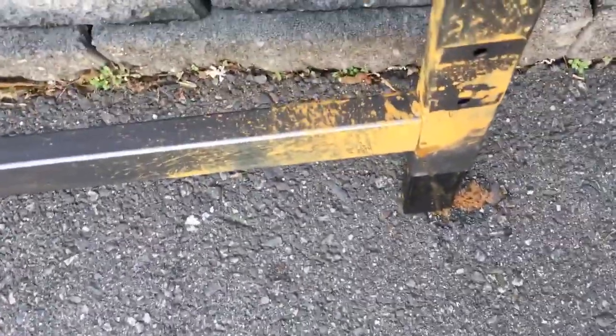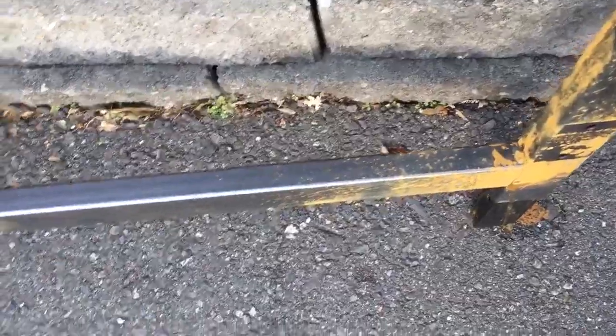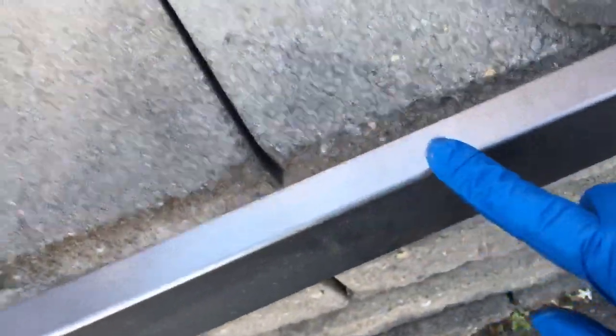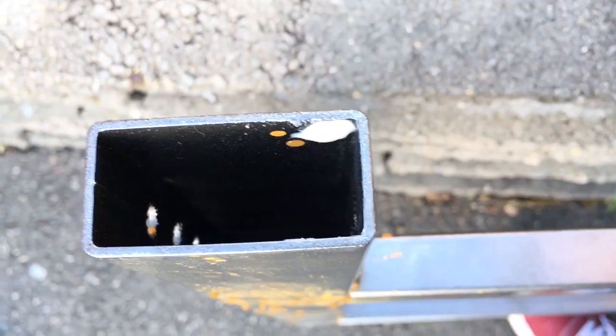Okay, so I took the roof rack off. You can see this looks like it's really rusted, but if I take a wet cloth, this comes right off. It's not rusted. It's just rusty water that got on it. Now it looks to me like the origin is where these welds are. There's a weld on the inside here and inside here, but the powder coating did not penetrate or seal that opening, and I think this tube is actually where the rust is, because if I take a peek in here, there's no rust in there, see? So I think it's actually this cross tube here.